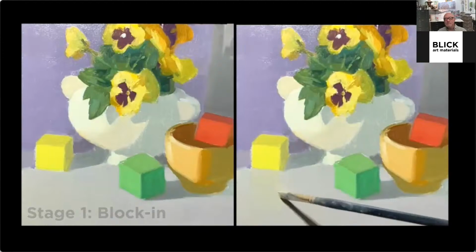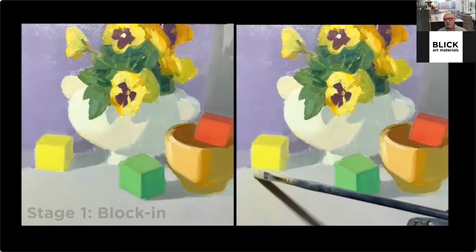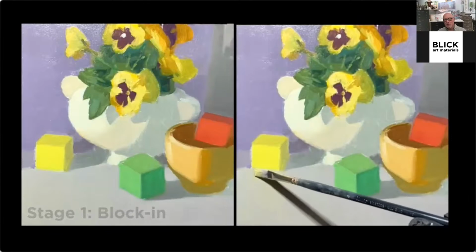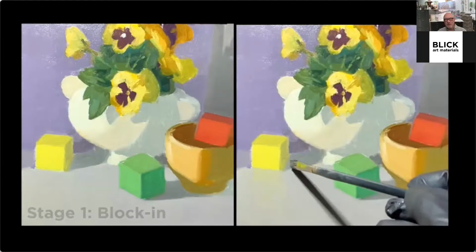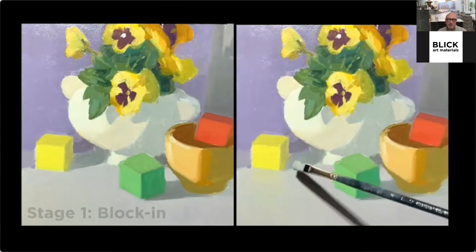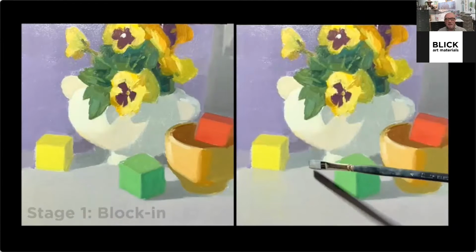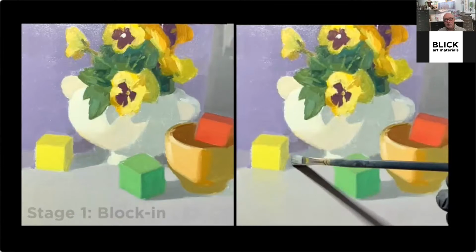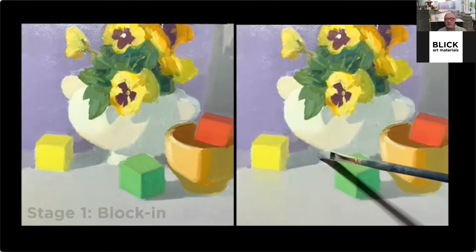So now I'm starting to add the influences of this coloring that I just demonstrated in a kind of dramatic way for you just a few seconds ago. And you can judge for yourself just how it changes the feeling of the painting from left to right. The left side is the stage one block in. And if you just bounce back and forth between that block in and what I'm doing now, adding these little color nuances, you'll see that. Yeah, that was done a la prima.